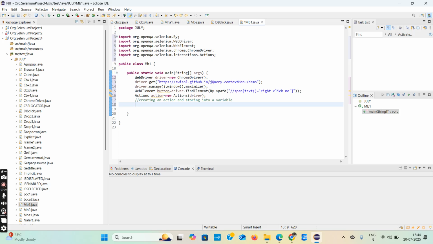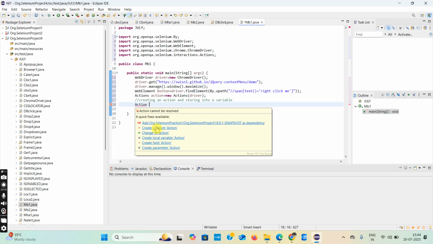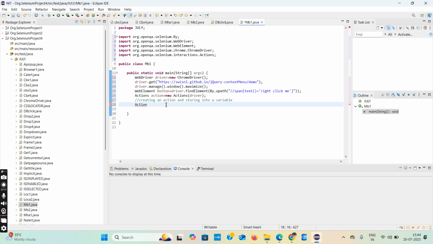In the Actions class, I can create actions, so that's why we can create the action here. It is asking to import, so import it. My action is the variable name.